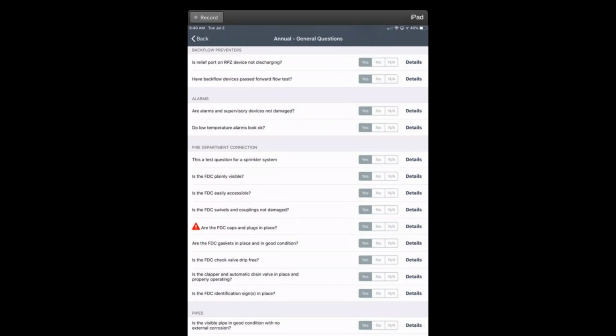That red caution icon is your deficiency flag. So what you'll notice on here is that I see the icon, but the answer is defaulted back to my system default, which in this case, all of my questions in this instance are defaulted to yes, to a positive answer. You may have yes, you may have NA, you also may have no default at all.